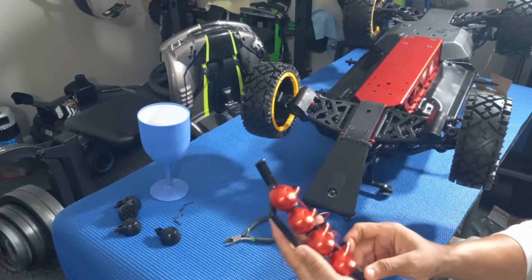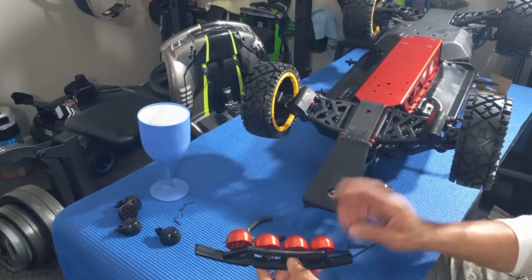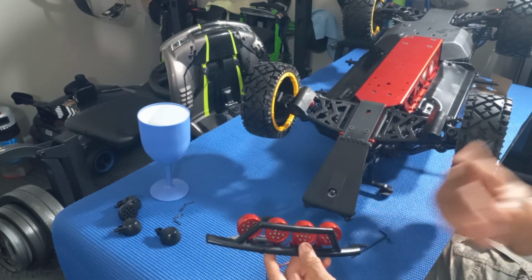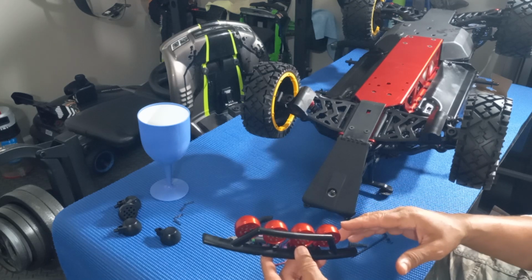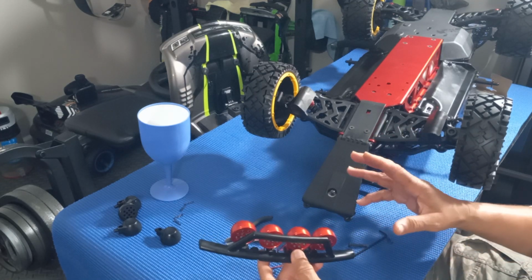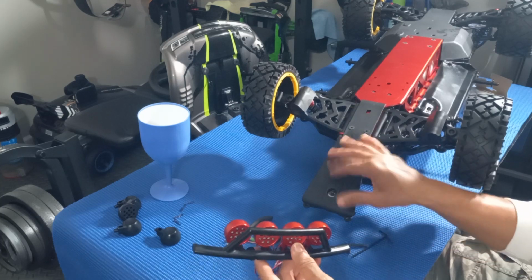All right, guys, so that's it. Wow, I got way to it. Pretty cool, though. I was going to say something like putting weights in the front to keep it down, but I want to wheelie sometimes. I'm not crazy about wheelies, but I do like them sometimes, for real. But I like my vehicle to be planted on the ground. I was going to say put some weight in the front and keep it down, but now I won't do that, guys.